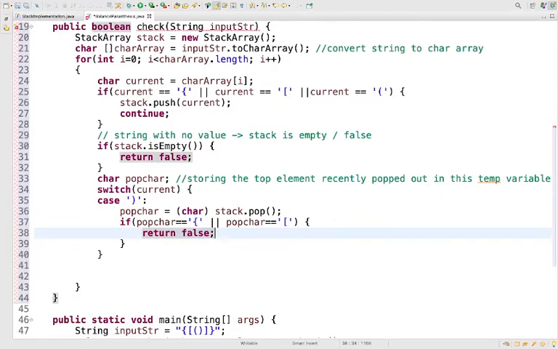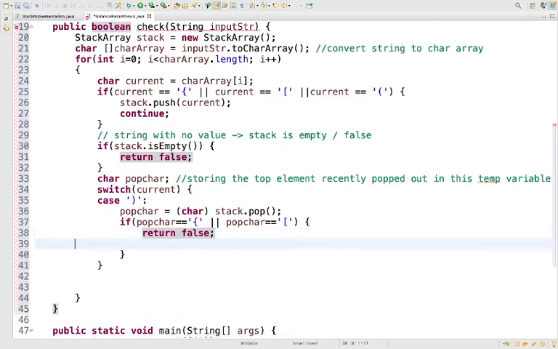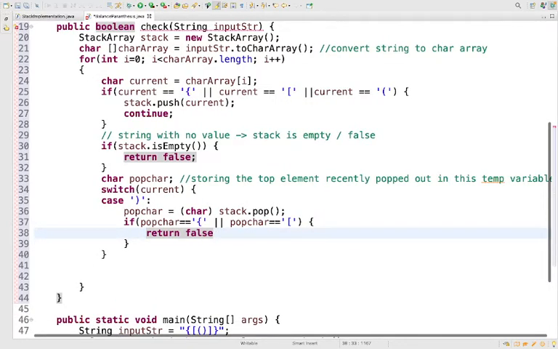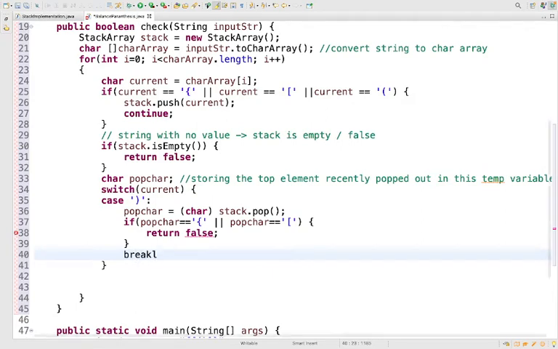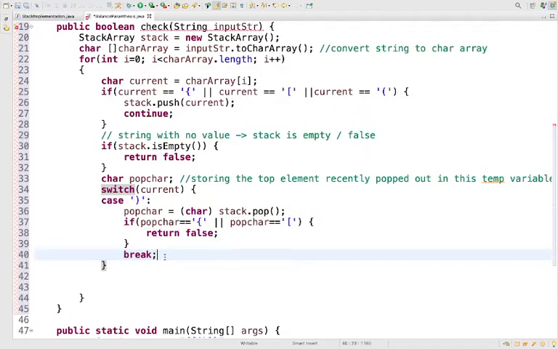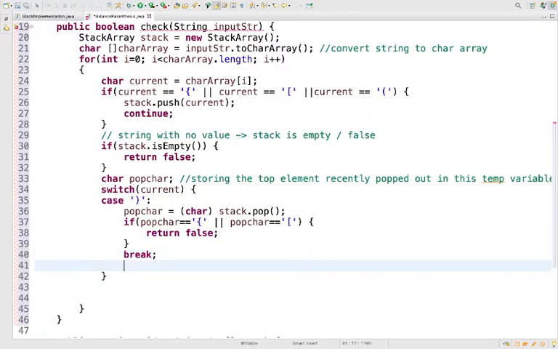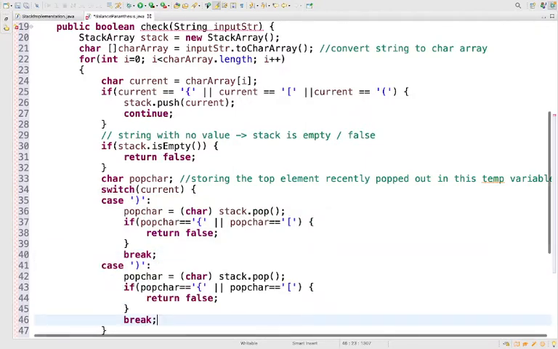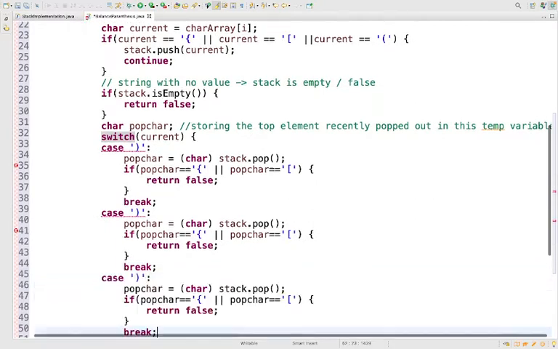After this, I have to break, if you remember the switch case. For every case I have to break the statement. Similarly, I copy this for the other two cases and just change it.